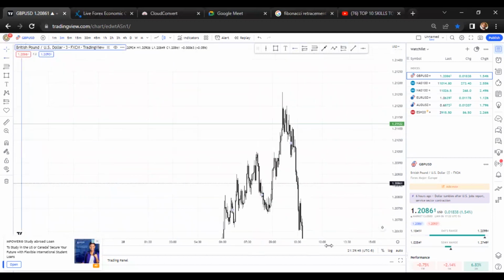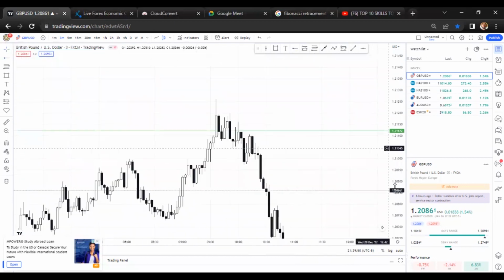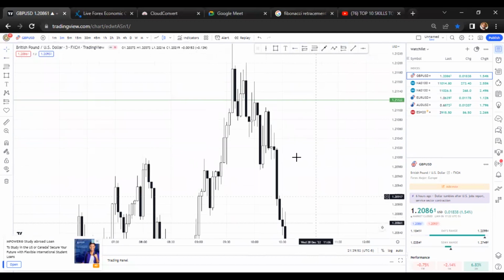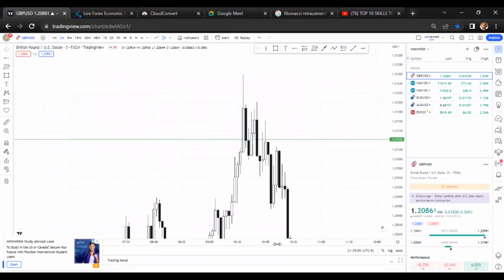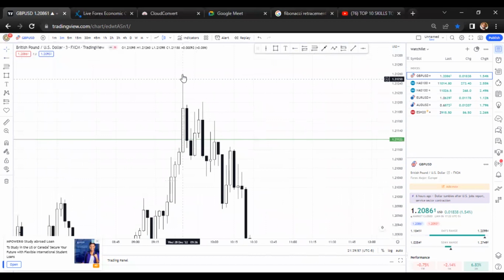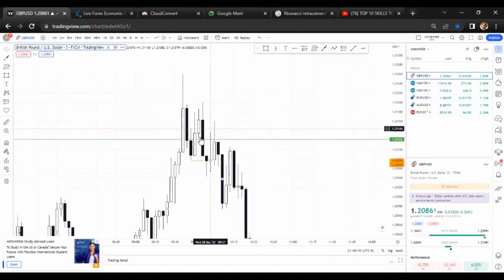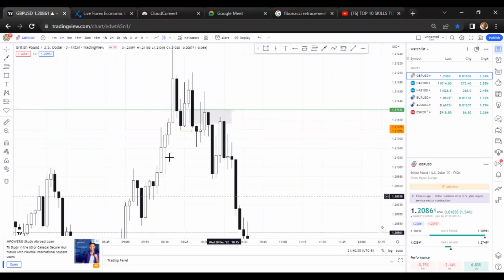So what's the next step? The next step is looking for entry on the 3 minutes. Do you see what I was trying to tell you? The first stop hunt created a low, went up, broke the low, see it, created a fair value gap. Going to mark it here. Price traded into the fair value gap, you see, and then dropped further.